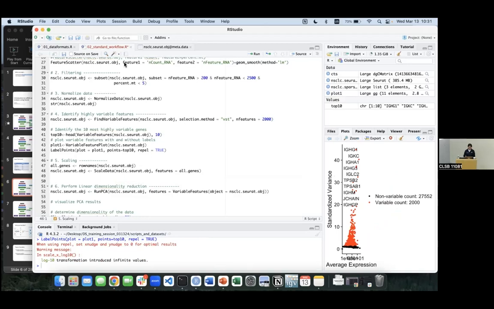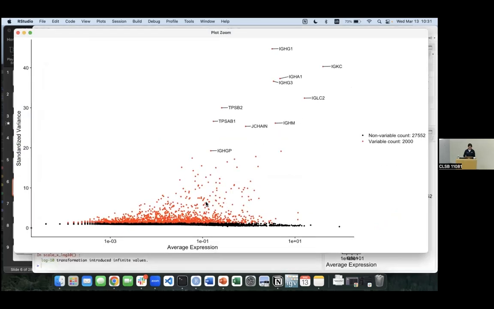Okay, so we can see now. This is a very detailed analysis because I've checked the Seurat vignette published by their group and it's not very well detailed. Instead of following all of the steps using the default Seurat parameters, it might be better if you check the data for yourself. Here you can see the average expression of all of the genes, and this is the standard variance.